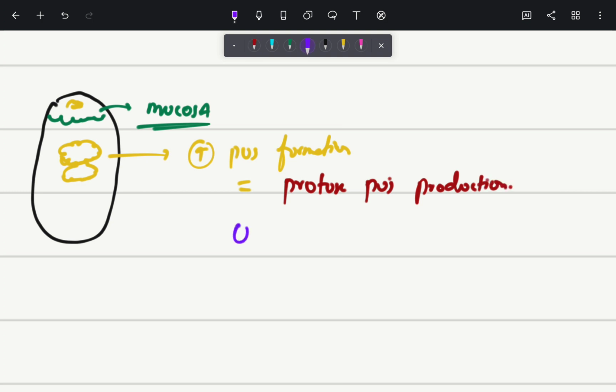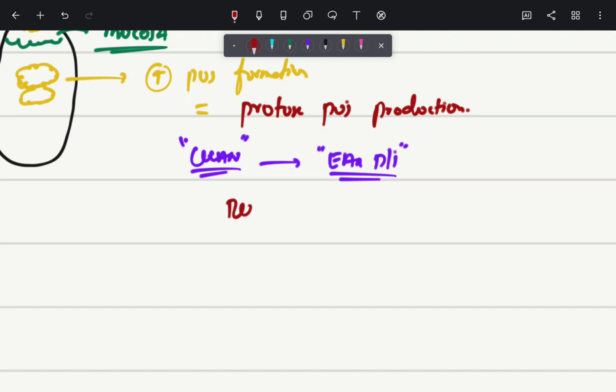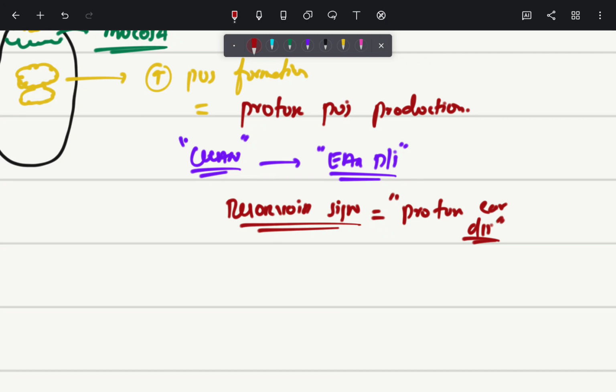Suppose I took a cloth and I cleaned the ear of the patient, but within 1 or 2 seconds again there will be profuse ear discharge, because there is a lot of pus coming, and eventually even if you clean also the ear discharge will be continuously formed. Hence this is known as your reservoir sign. So in reservoir sign there is profuse ear discharge. Even if you clean it with a towel, there will be ear discharge which will form there within seconds. Okay, this is known as your reservoir sign.